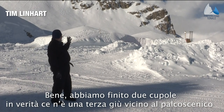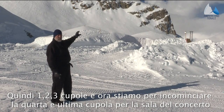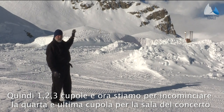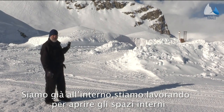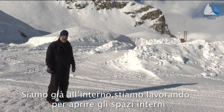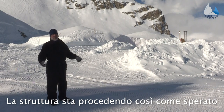Well, we finished two domes. Well, there's a third dome actually down at the stage. So the 1, 2, 3 domes, and now we're going to start the fourth and final dome to the concert hall. And we are already on the inside, working, opening up the inside spaces. So the construction is going along as well as can be hoped for.